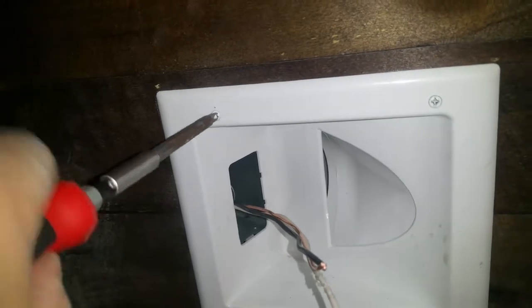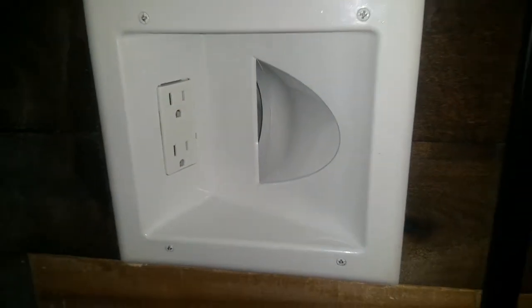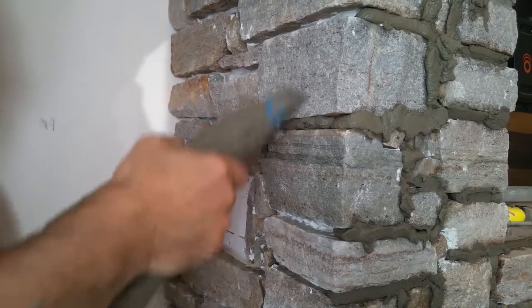Here we are finishing some of the electrical, and that's where I have that conduit right there. That's if I ever need to feed any HDMI or extra power wires. And what I did here on that wood, I went ahead and put polyurethane on it just to give it a little bit more protection.